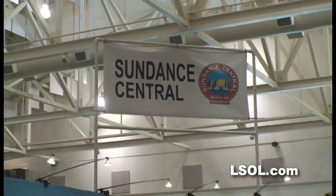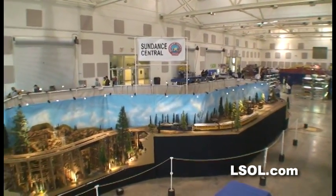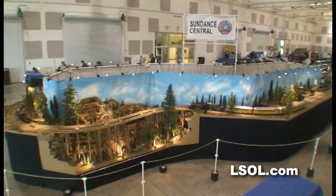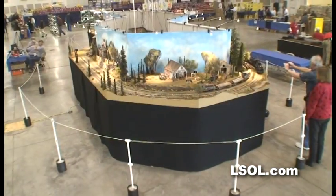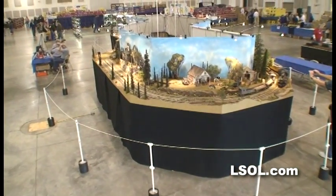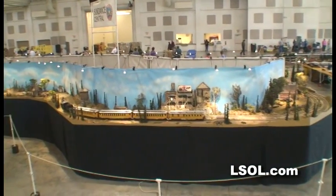A little bit about the Sundance Central Modular Layout Group. When we first started this, what we wanted to do is to create in large scale something that we hadn't seen before, honestly, which was a highly detailed, consistent thematic layout, and we're shooting for a museum quality kind of presentation. And so that was our intent from the beginning.